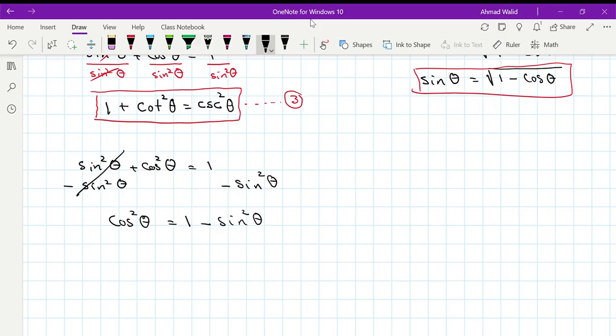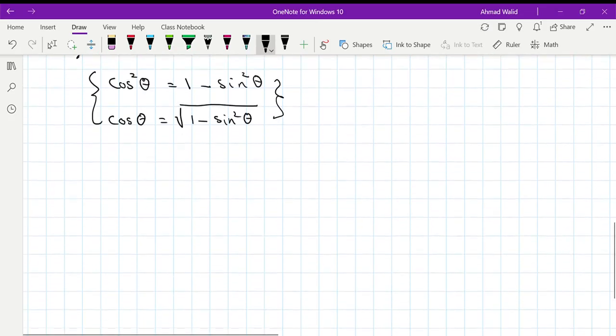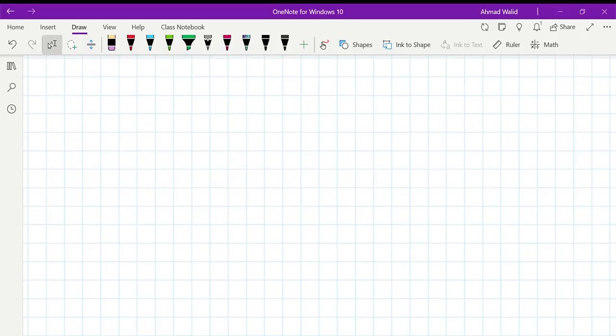And again, same way, if you take the square root from both sides, you can write cosine theta equals the square root of 1 minus sine squared theta, correct? Which one you want to use? Both of them are also Pythagorean identities. I did a little bit of proof here. You are not required in this class, up to this chapter, to do any proof on the test day. I will not ask for any proof, just problem solving. I did the proof to show you where this identity comes from.